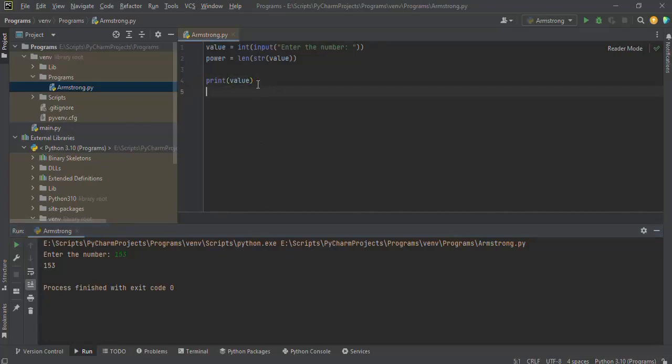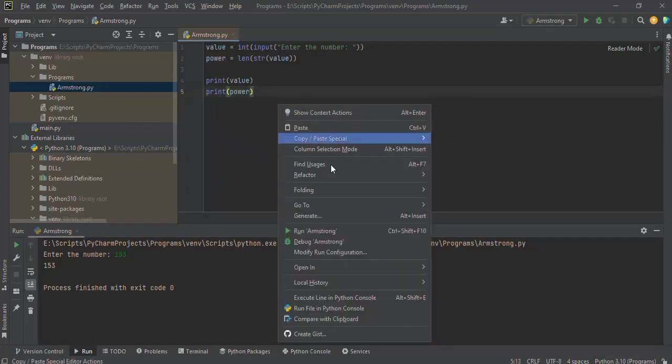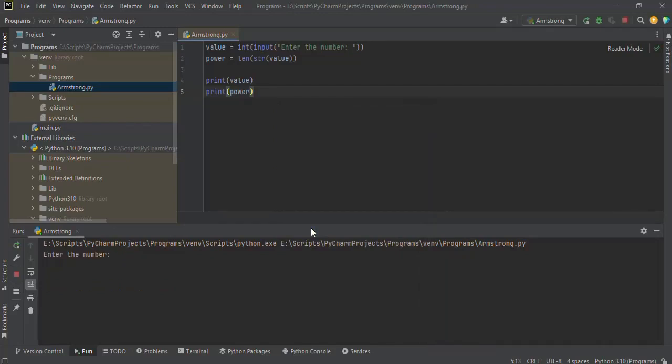Let's print the power. The length should be 3. The length is 3. So we're going to apply this power to every digit of the input value.